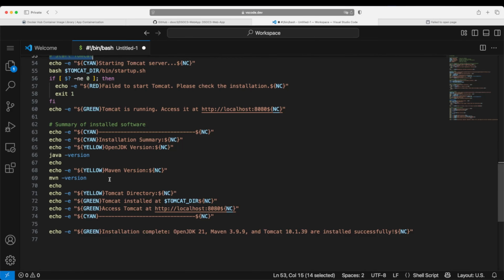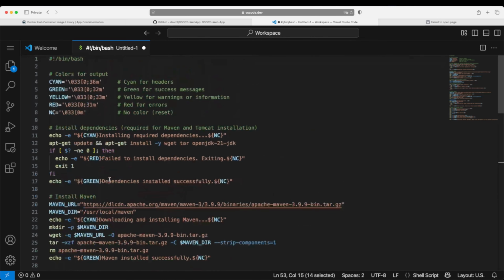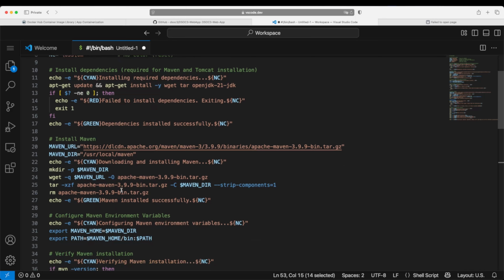So it's pretty much simple. It doesn't do anything special, but it does save almost 15-20 minutes compared to doing all this manually. I told you that you could also use another way: go ahead and use apt install for JDK, Maven, and Tomcat, and then save or commit the container and create an image out of that.